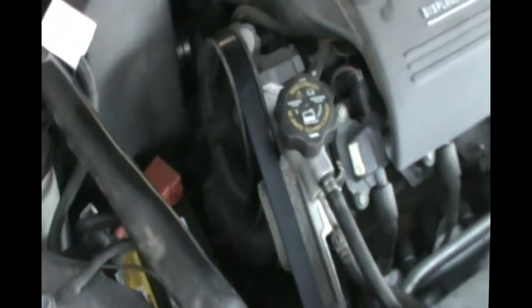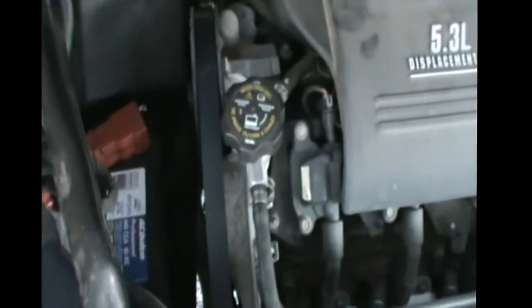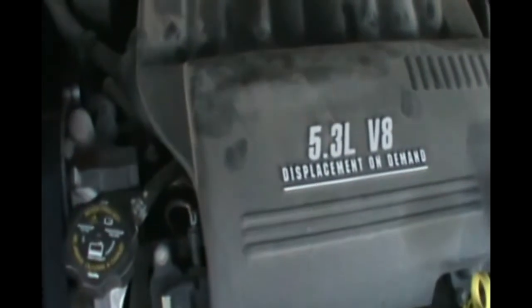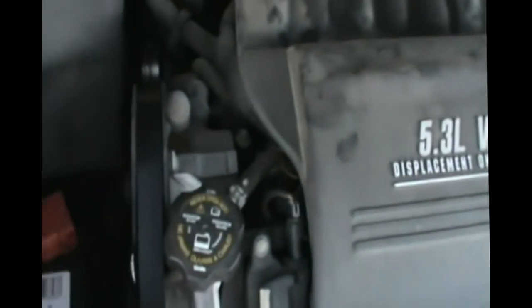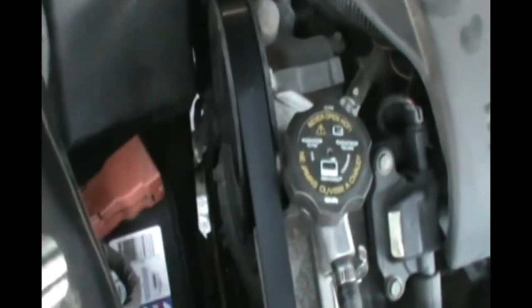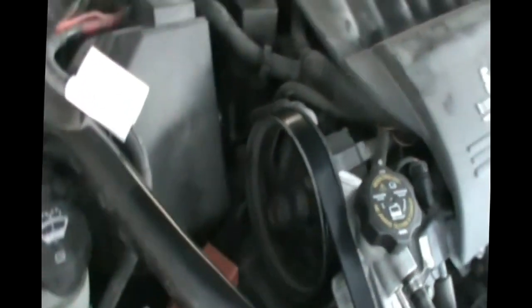And in the Impala SS, it's a pain in every sense of the word. I mean, there's absolutely no room. This is the small block V8 we have here, and there's really no room. The idle pulley is somewhere under the alternator, somewhere down there, and there's a special tool that you can slide in, but nobody seems to have that tool, and it's not something you can find anywhere. So we're gonna do it the redneck way.